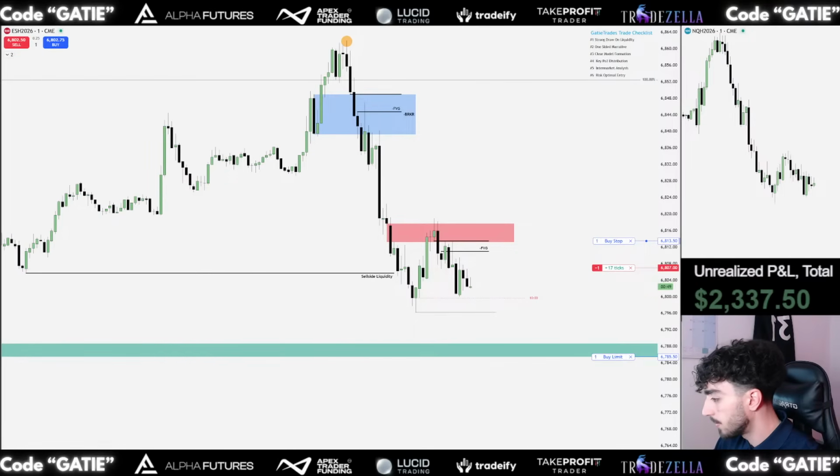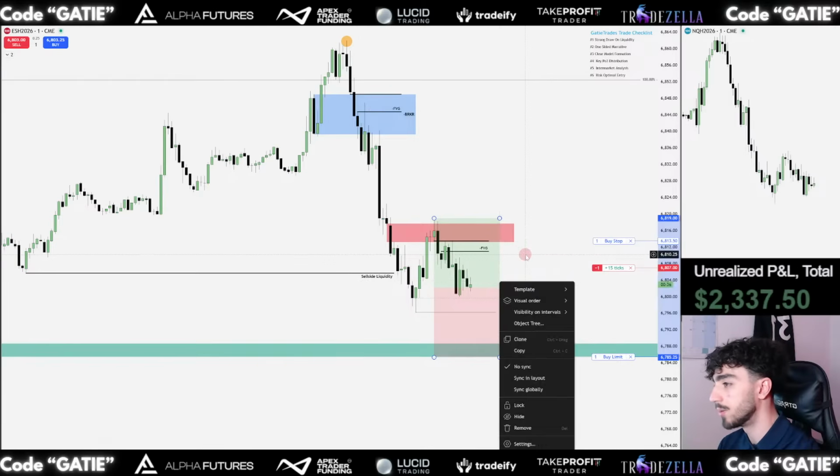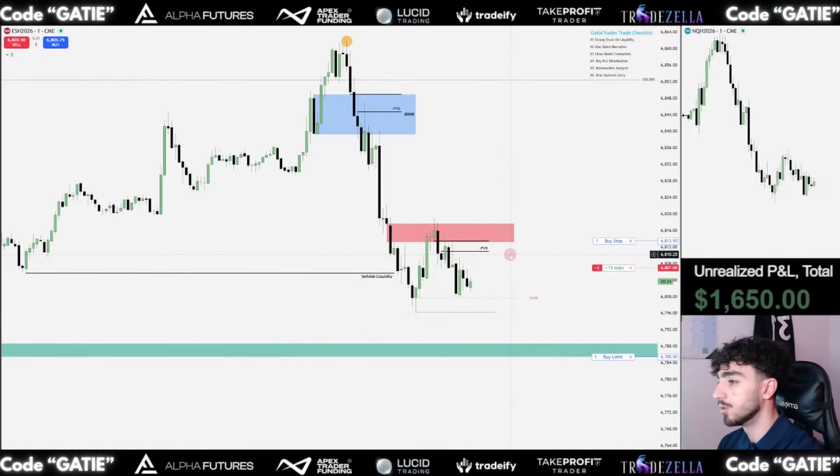No pyramids on this trade, given that this is pretty much the only discount entry we're going to get if this is our target. So if this is our trade, this is the only entry we could have. That makes sense. We're not going to enter anywhere in here. So no pyramids. Simply a hold. So just manage the risk. We cut the risk by over half. That's good.